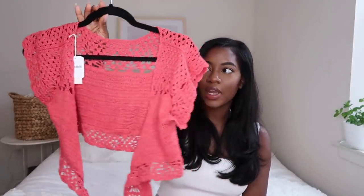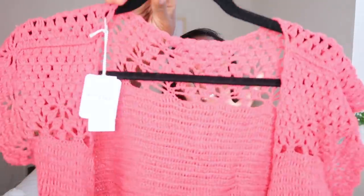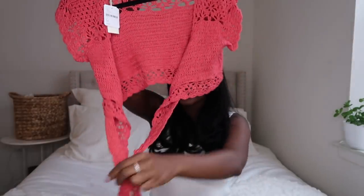The next thing I got is this top, but I won't be trying it on — I'll put a picture of the model because it doesn't fit. Even though I got a size medium, it doesn't really wrap around and my boobs are all out. This is what it looks like though — it's basically a crochet top and the detailing is so freaking pretty. You can tie it around your waist. The model looks beautiful wearing hers. I would have needed to size up to a large for it to really fit.